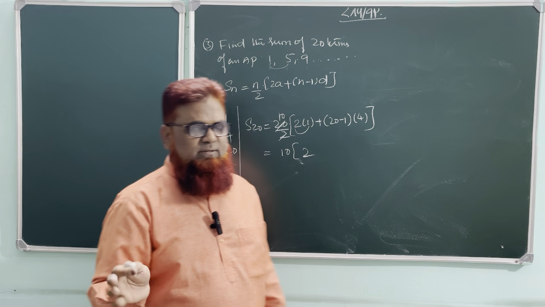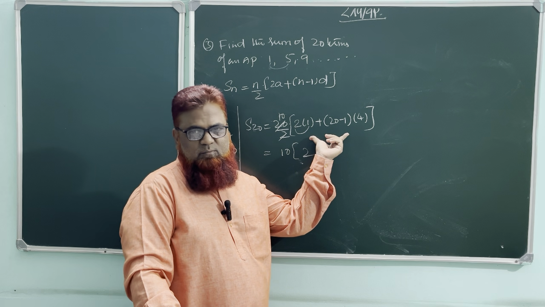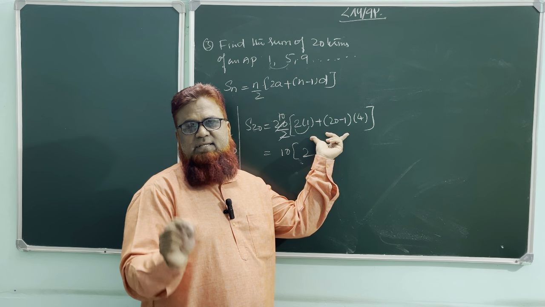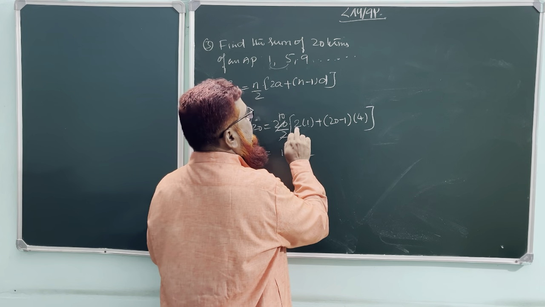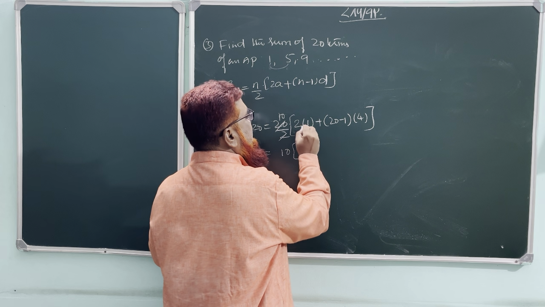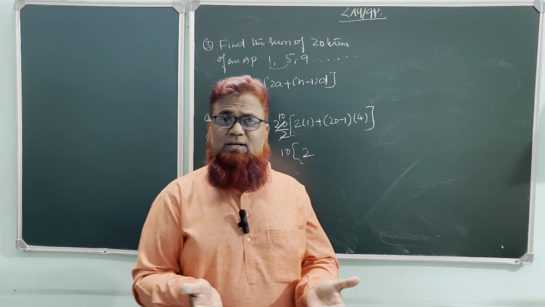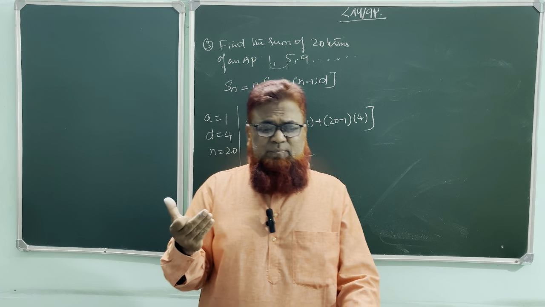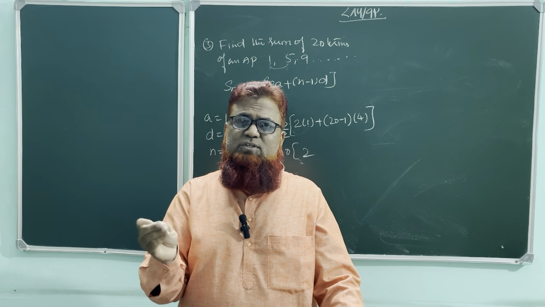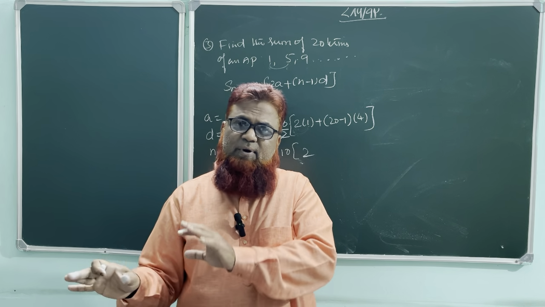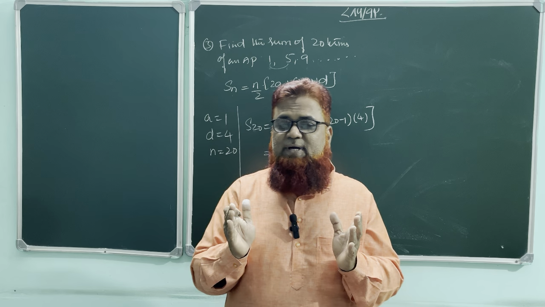I would like to make a little note for this. While solving these brackets, most of the students commit a very simple mistake, or I would say a blunder. What? They will not multiply this directly. Sometimes in a hurry or in tension, they will take 2 plus 1 and put it as 3. Due to absence of mind, or lack of knowledge, most of the students, though they know how to solve it, despite knowing, commit very simple and silly mistakes. What I expect is that it should not be committed.